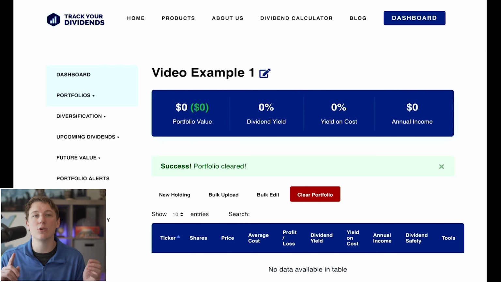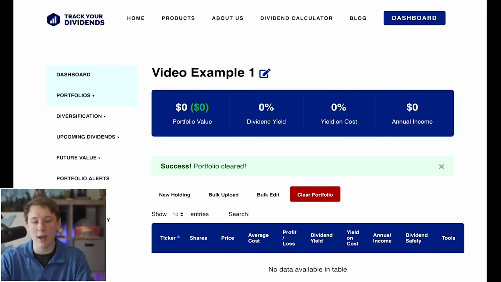So you can either do it individually one by one, which honestly I recommend. I know that that's not as much of an automated process, but when you are trying to track your dividends, it's not really going to be super easy. It's not always super intuitive, and you can't really link your investment portfolio with different accounts like this.